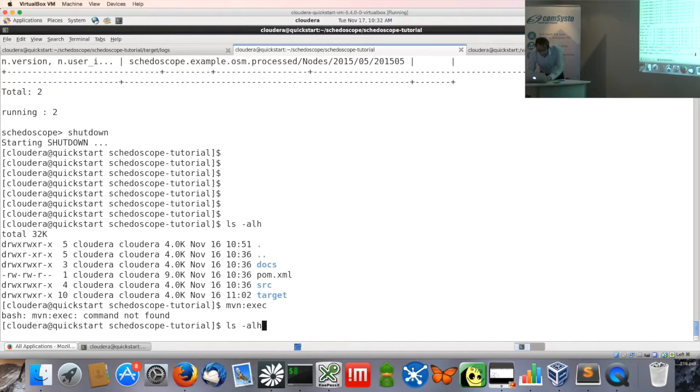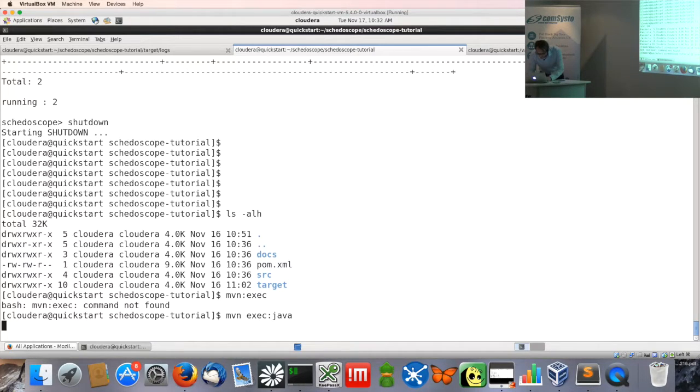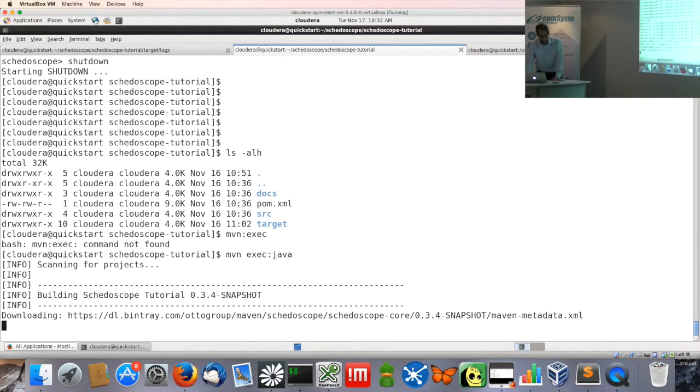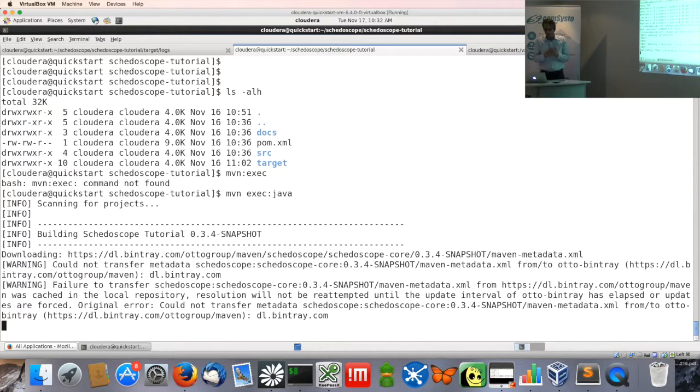You have to start the system. It may take a while because I think I'm not online here. It won't download the thing. But then what the demo does is it will instantiate the CLI, and using the CLI you can send commands to all the views which are defined in the demo project.